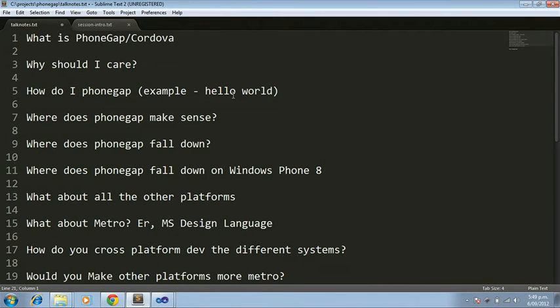Okay. So yeah, if you want an app to be cross all these devices, the other option would be, if you've got a Windows 8 application, and you've made your app in HTML5 and JS, which you should, you can make a subset of your app quite easily by doing a PhoneGap web view.